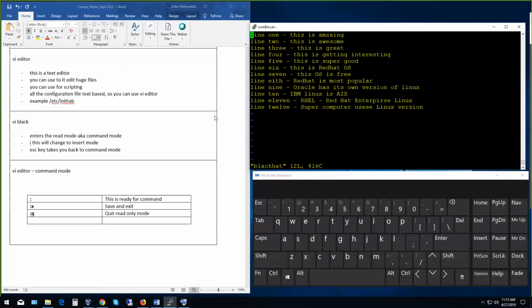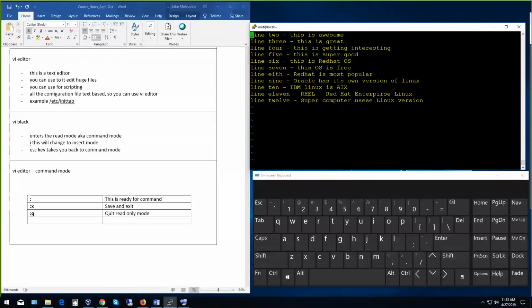You don't have to type colon here. You type DD, and then the line is gone. DD deletes the line where the cursor is.